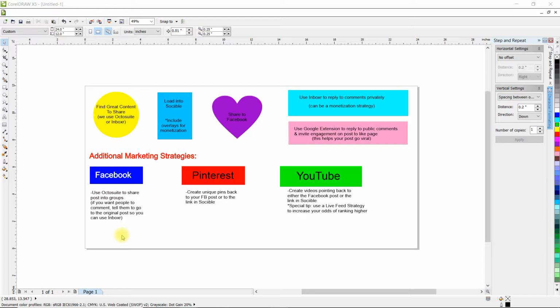So remember, the whole idea now is that people get to see your product for free. You're putting a mini ad in front of them for free. Now Pinterest, I would create a unique pin that goes either back to your Facebook post or to the Sociible link. When you click on it, which you guys saw me do here, hold on, I gotta find it again. I got a lot of pages up, so let's see if I can find it real quick.